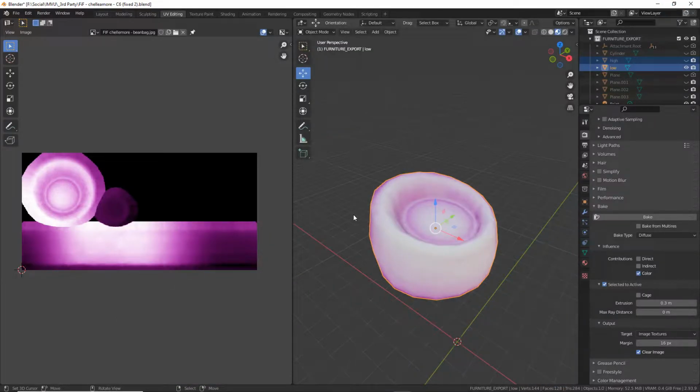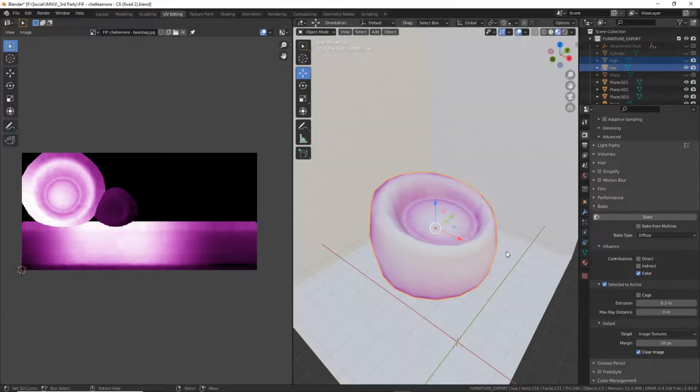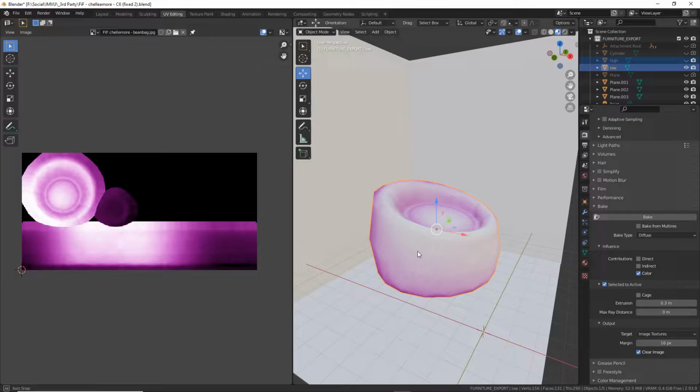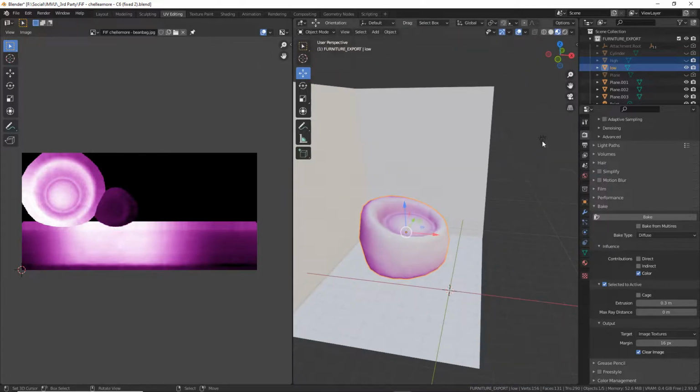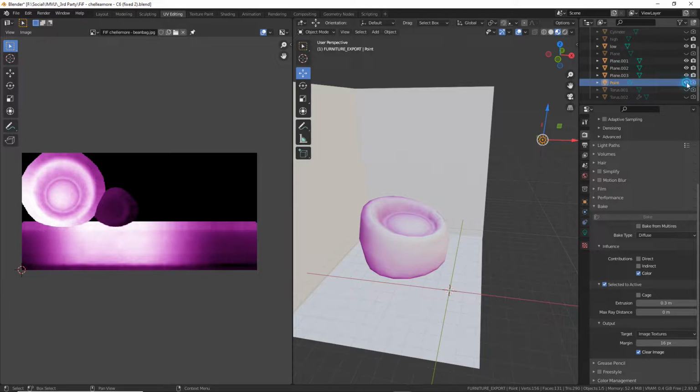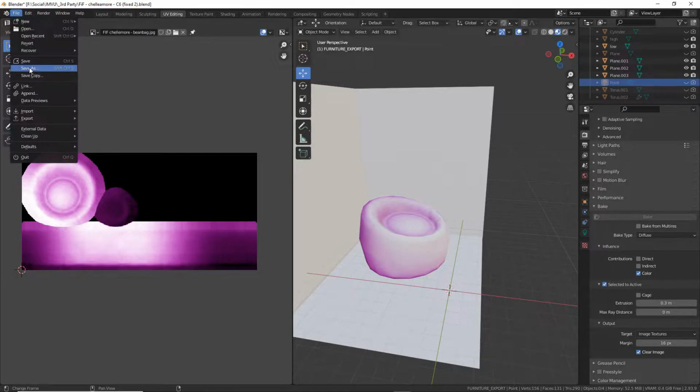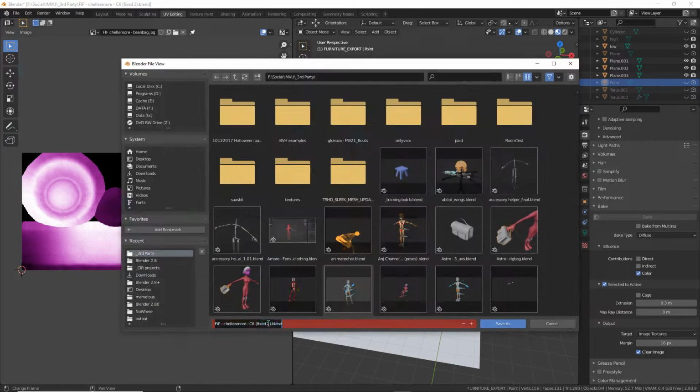So that was a long-winded way of showing one way of influencing your objects indirectly without necessarily putting a light object in the scene, using ambient occlusion. And that's how flexible ambient occlusion actually is. It's incredibly flexible in terms of what you can do. With that said, let's just save this actually. So save as 3.